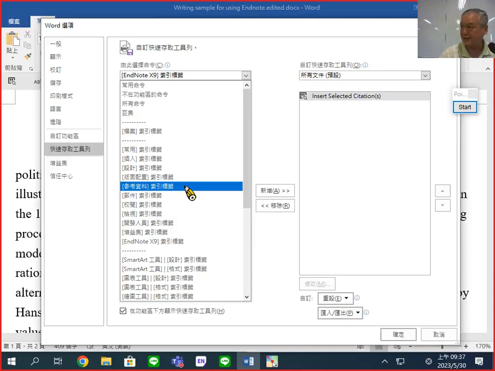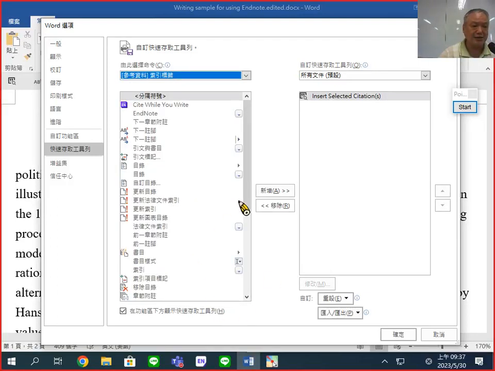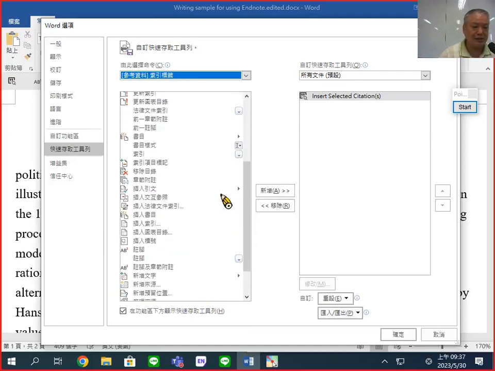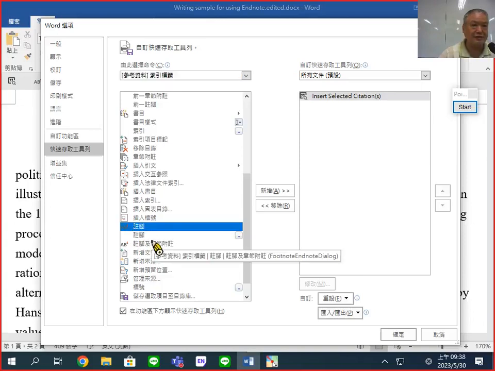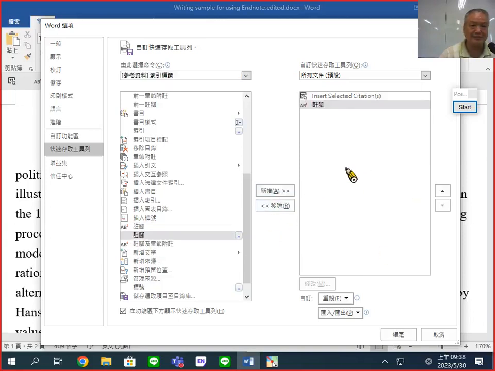It should be reference or cross-reference. Okay, so I click it. Once you click it, we can roll down a little bit. Did you see this one? This is footnote. And so we add it in here.